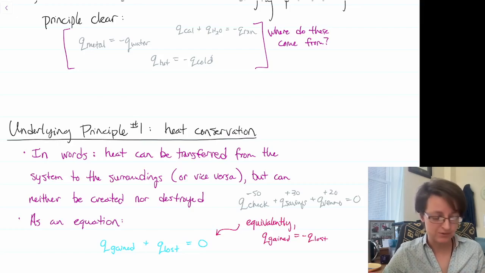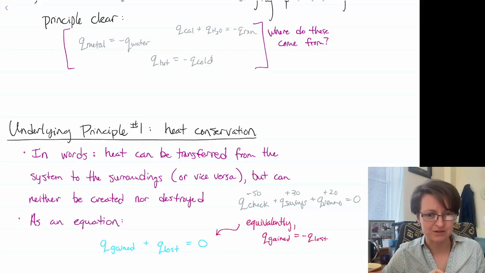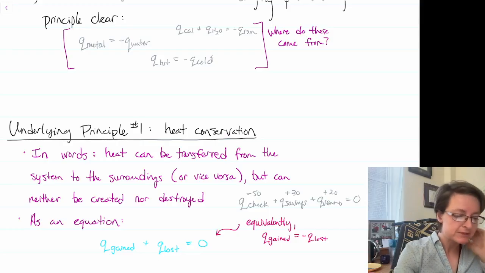And so if I put some numbers on this, hopefully you can see that -50 plus 30 plus 20 adds up to 0. And so this equation that I have in blue, even though it might look different in different contexts, depending on how many objects are in the system, how many objects are in the surroundings, so we might add additional terms. You can see in blue, I've got 2 terms, kind of just the lump sum of things that are gained versus the lump sum of things that are lost. But if you think about it conceptually this way, all of the sources of heat, whether those things are gaining heat or losing heat, has to add up to 0. That's going to be what helps us set up all of these practice problems.